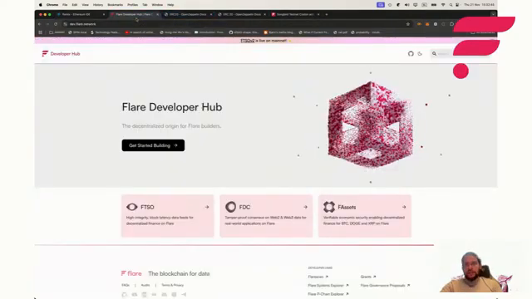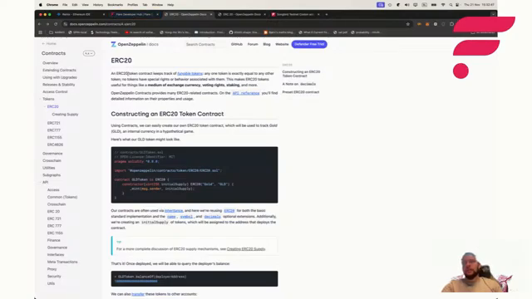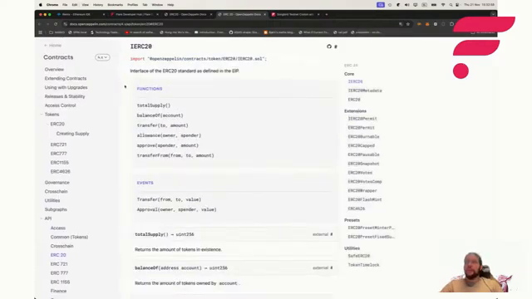So what is an ERC20 token? ERC20 token is a very simple implementation of a token that pretty much allows us to assign balances to specific addresses. So the most basic thing on a blockchain is an address, which is an owner of some wallet or some contract. And ERC20 token is a really old but very commonly used Ethereum specification coming from the Ethereum Improvement Proposal 20. This is where the name comes from.